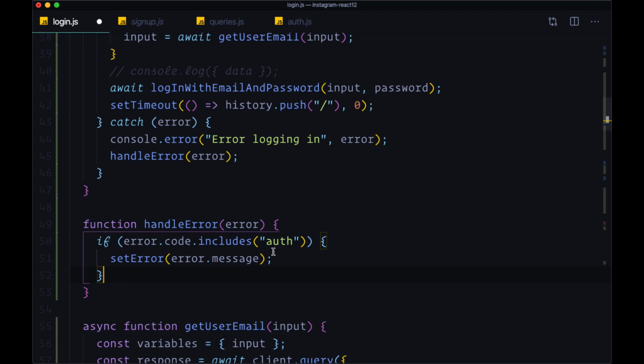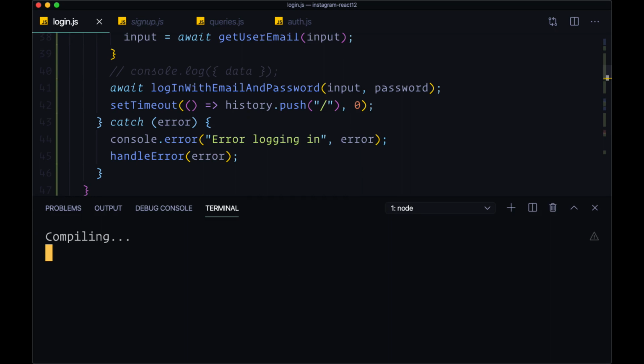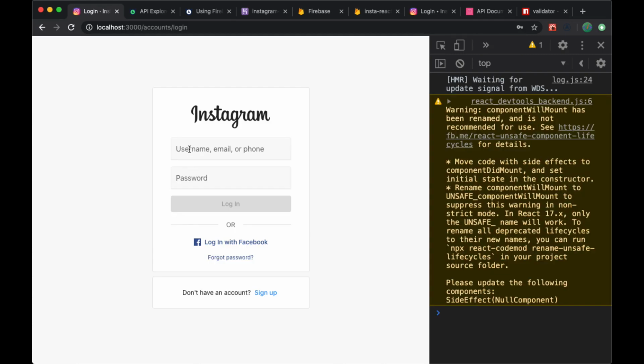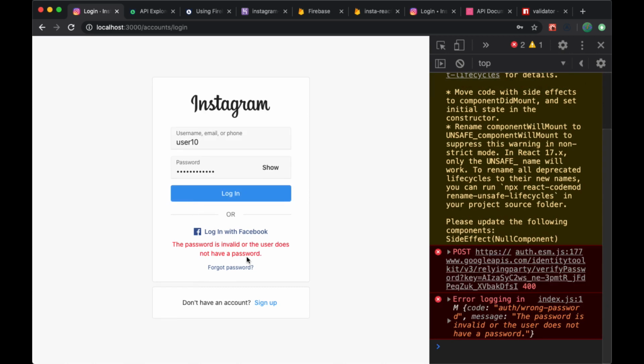So we can just provide one condition for this if statement. We can add other conditions in the future if we come across them, but they're basically all going to come from Firebase telling us something like you provided the wrong password or something like that. So if we try logging in with the username, we get the error message provided to us.